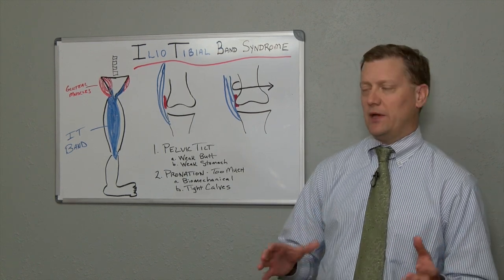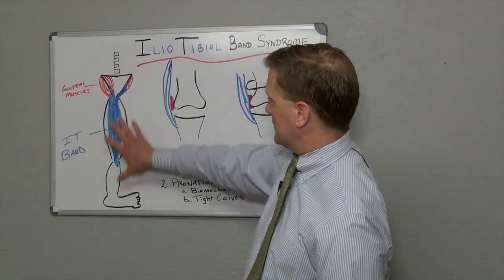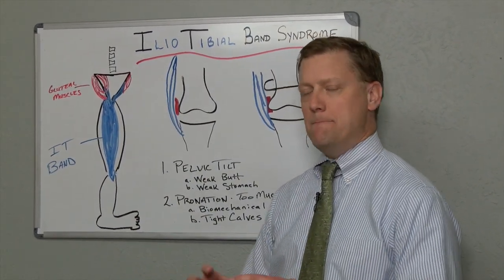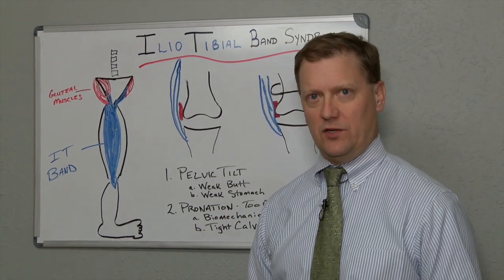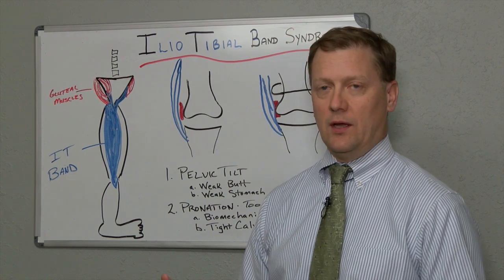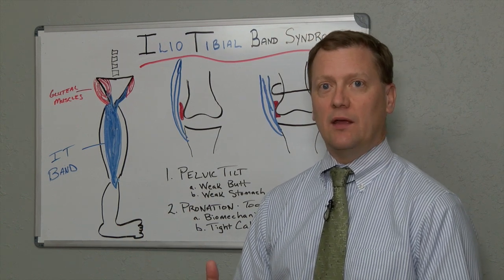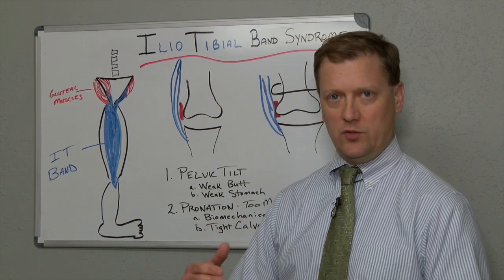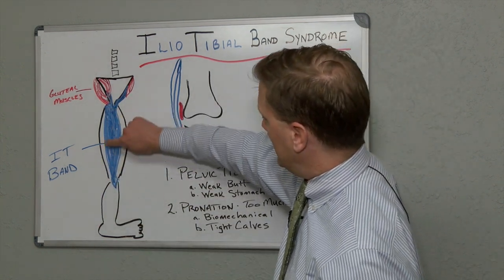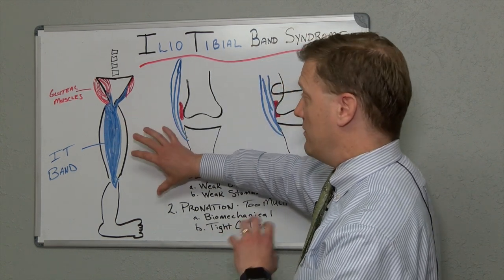So the iliotibial band, if we look at my drawing, we're going to look at someone from the side. This is their leg from the side. The IT band is a big piece of connective tissue. It's not muscle, it's not tendon, it's connective tissue. So connective tissue, as the name implies, connects two things. So the IT band connects our pelvis to our knee. So again, if we look at the anatomy, the blue here is representing the IT band. Again, it's a very big piece of tissue and it's very, very strong.